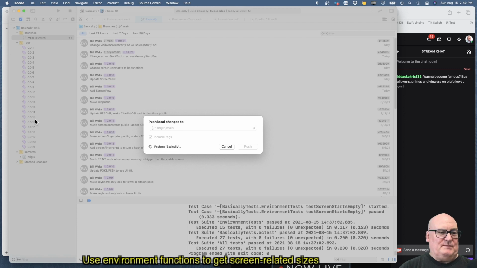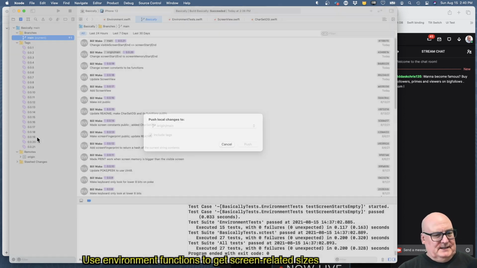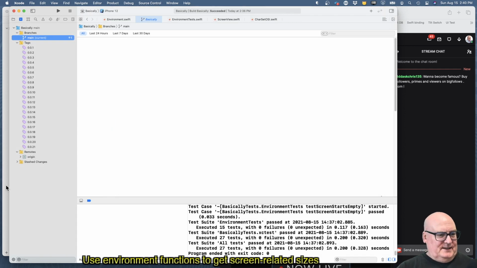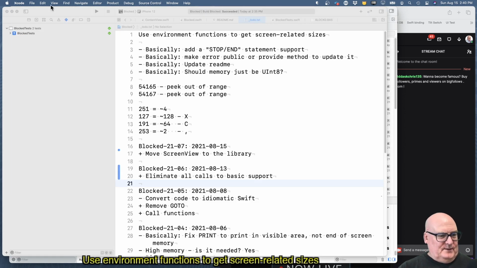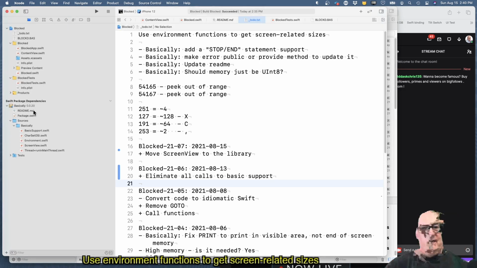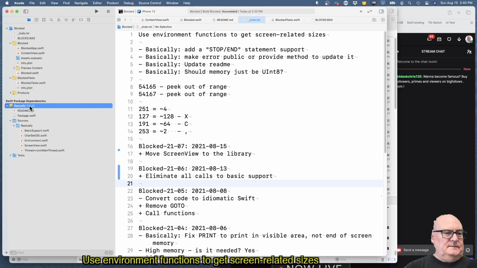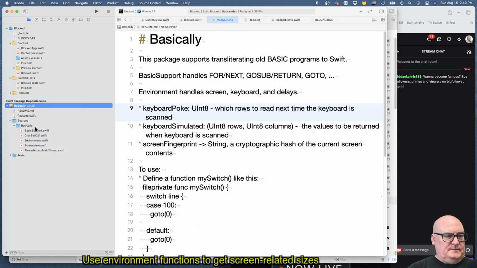I noticed my tags. They probably should be 0.0.0-something, shouldn't they? All right. 21 is our new version. Now, when this comes in, we expect things to break because they said visible screen start or end.